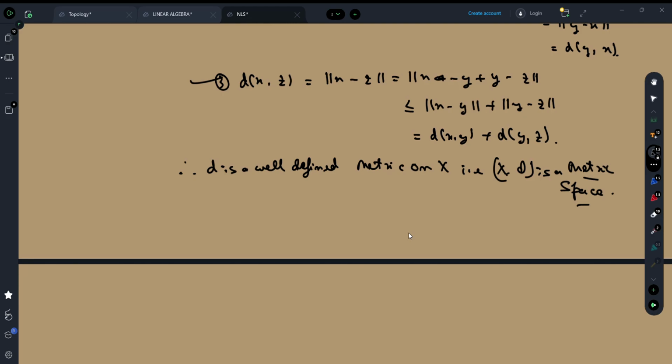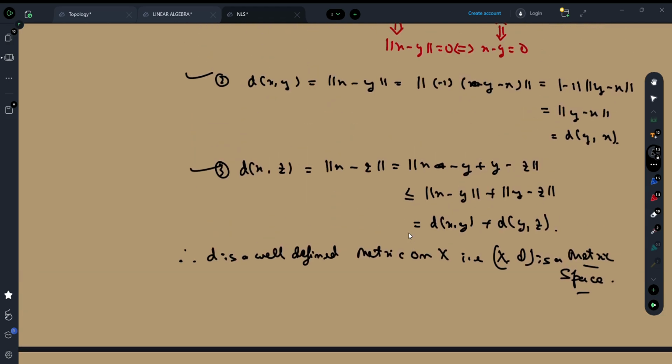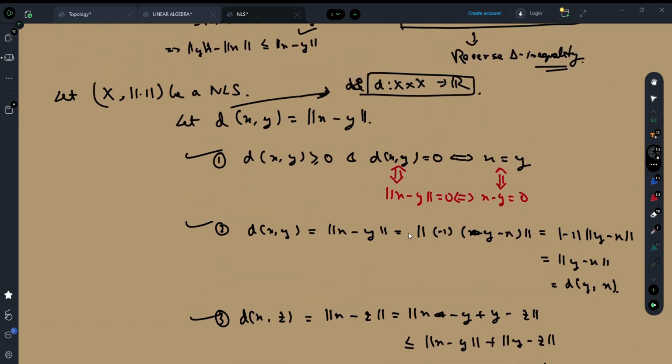Like I said, the concept of a norm is sort of the distance of a certain vector from the origin, while a metric is the analog of distance between two vectors. These two analogs are kind of clear from how the metric is defined, right? If x is a vector and y is a vector, the distance between them is given as norm of x minus y, and norm is sort of the distance of a vector from the origin. So I guess these two analogs are clear.